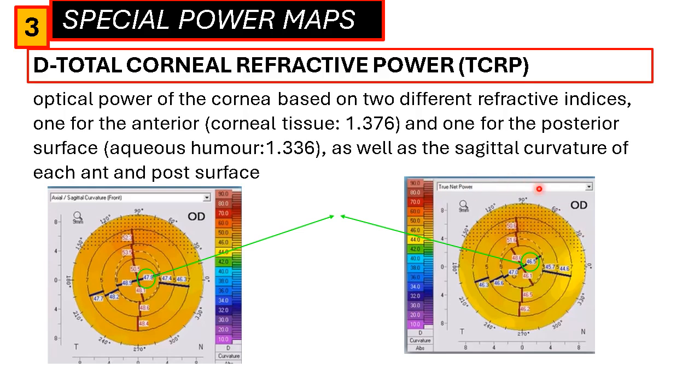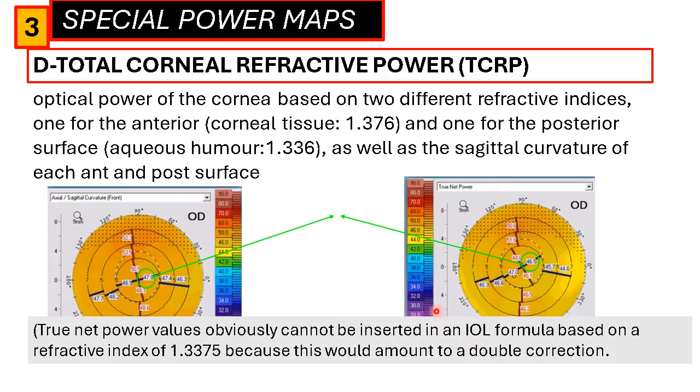However, this map is very useful in calculating the surgically induced astigmatism and in determining the power of toric intraocular lenses. It is not used in standard intraocular lenses, but in the calculation of toric intraocular lenses, or in the estimation of the surgically induced astigmatism in limbal relaxing incisions. We can say that this map is useful in the presence of high astigmatism and in the presence of a regular cornea. However, the effective power map that I spoke about earlier is useful in irregular corneas.